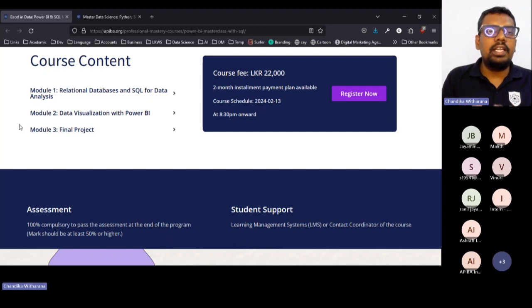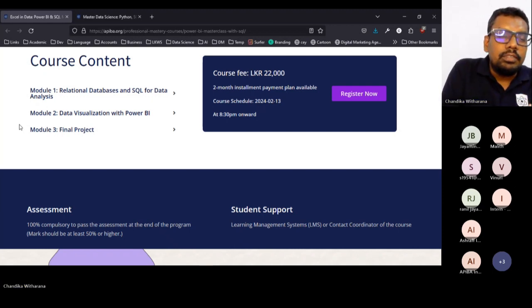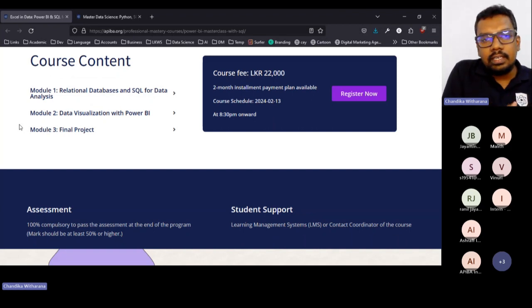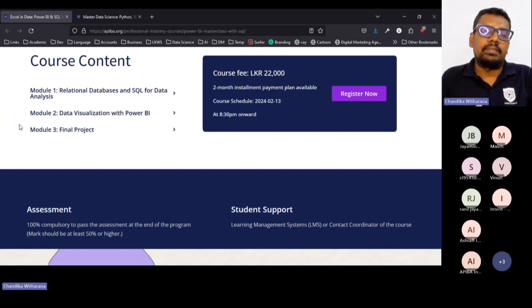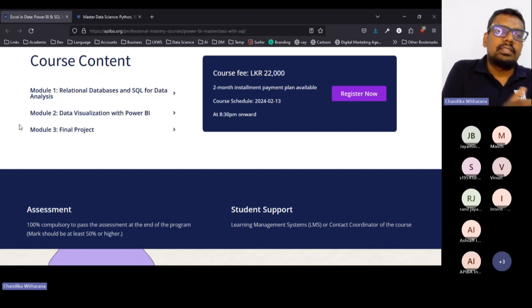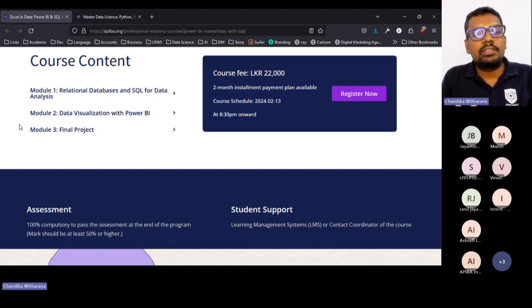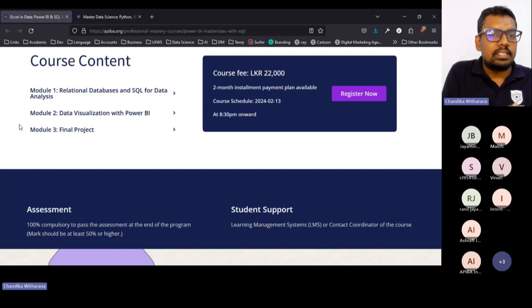Let's say you are learning only Power BI, then you cannot gain data knowledge. Why? If you have only Power BI knowledge, some third party has to send you the data. You may have access to the database, but you don't know about data manipulation, so you depend on a third person.